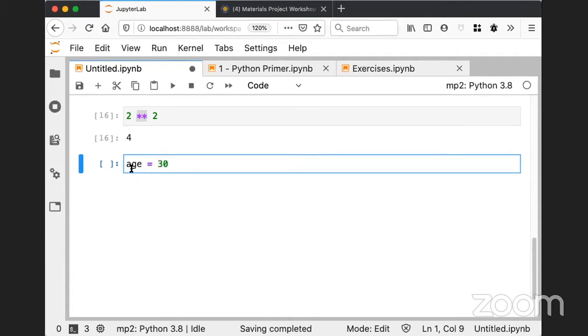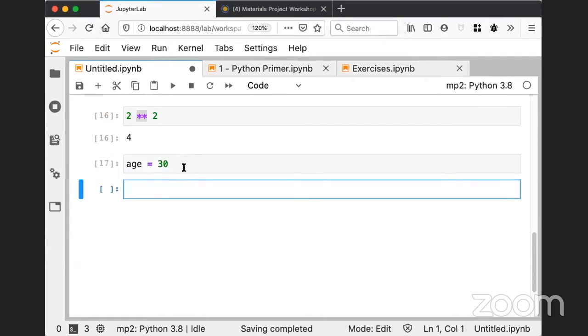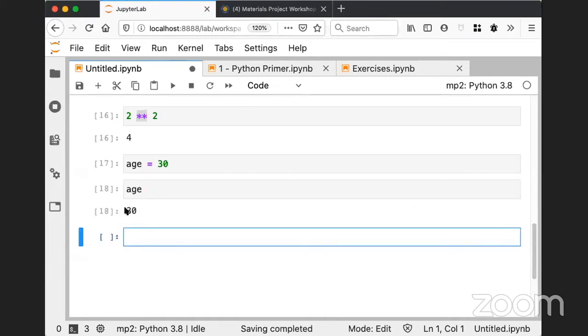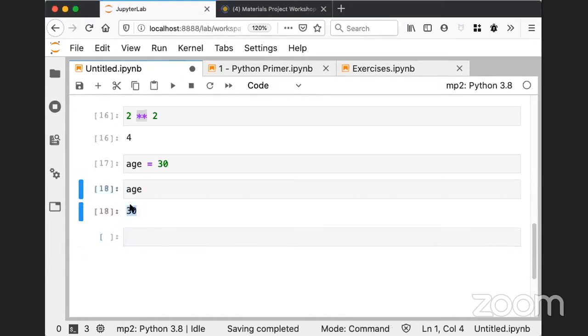So I can say age equals 30, and that assigns the value of 30 to the variable age. Now, when I execute that cell, I don't get any output because all that's happening is that Python is storing that value. But I can retrieve the value of the variable by just typing its name again. If I type age and execute that, Python will then show me that value 30 that I stored there.